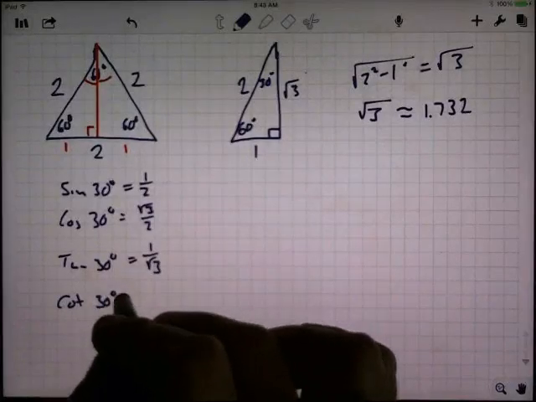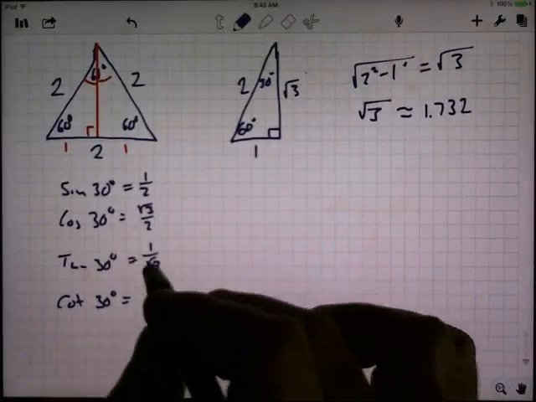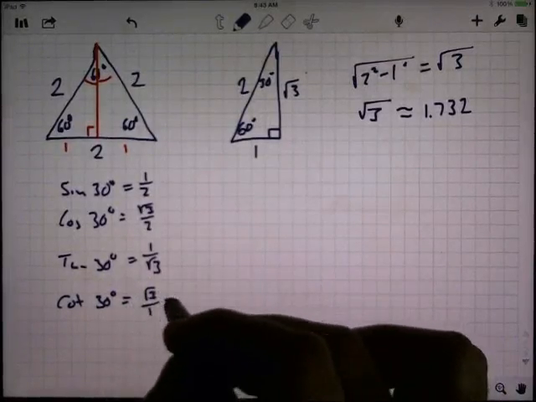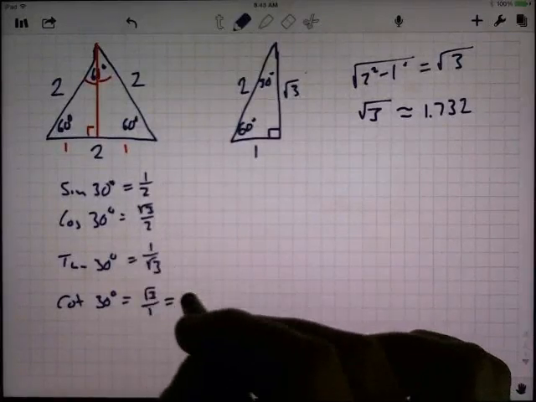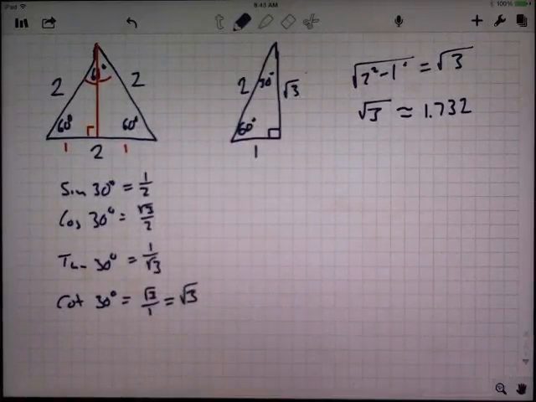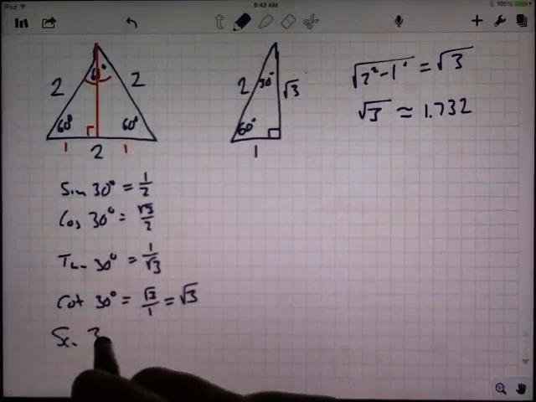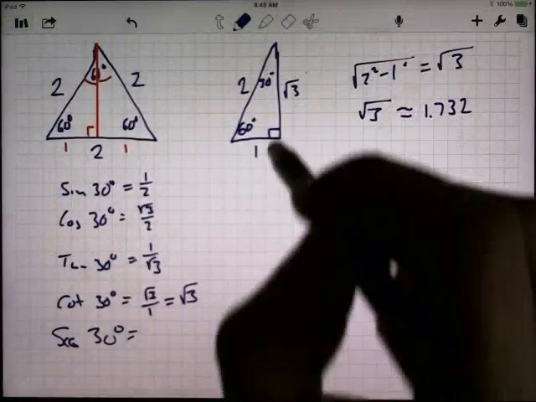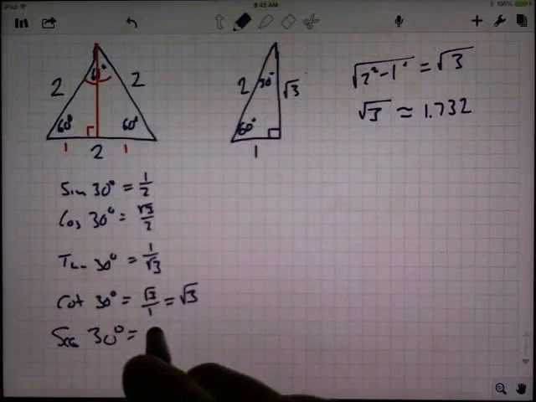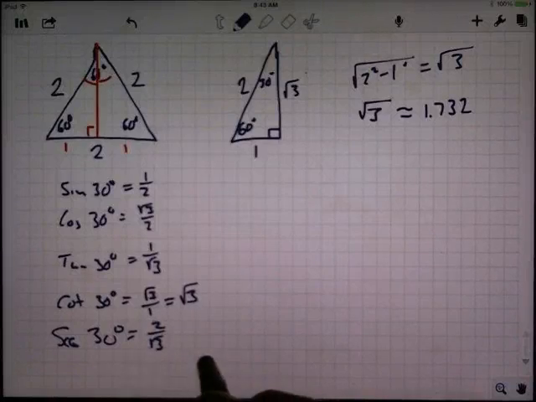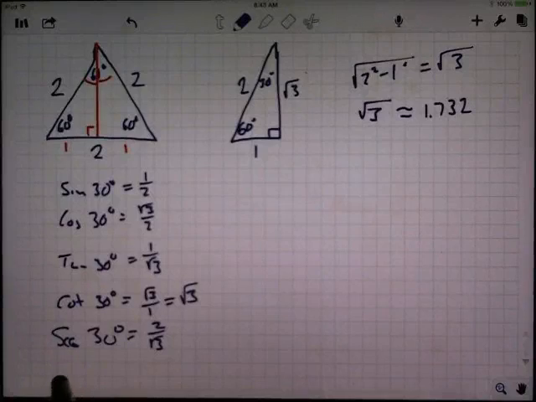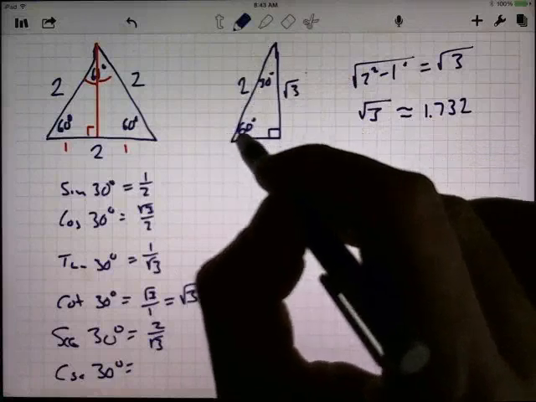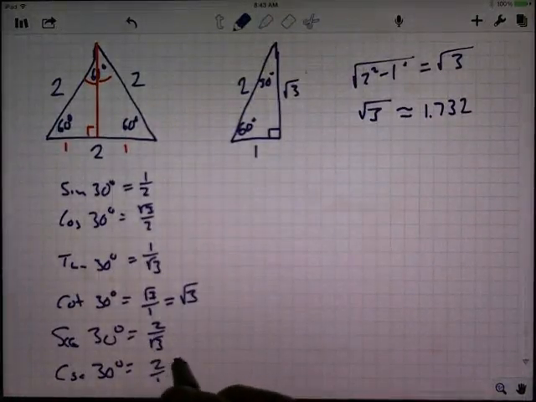Cotangent of 30 degrees, and here's one reason it's simpler. Take the reciprocal, it's radical 3 over 1. It's already in simplified form. You don't have to cancel something out because you hadn't complicated this ahead of time. Anyway, that's the square root of 3. Next is the secant of 30 degrees. The secant of 30 degrees is the hypotenuse over the adjacent side, so 2 over the square root of 3. Again, don't worry about rationalizing. And the cosecant of 30 degrees is hypotenuse over the opposite side, 2 over 1, which is just 2.